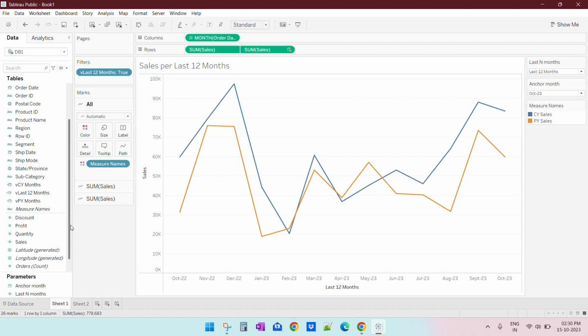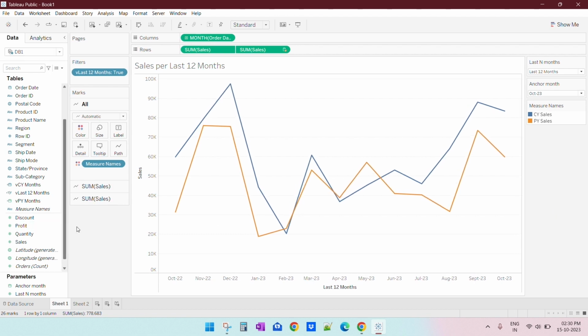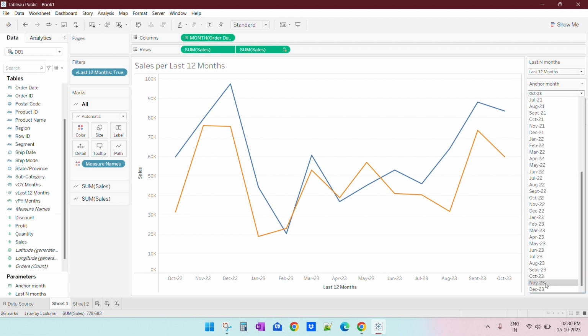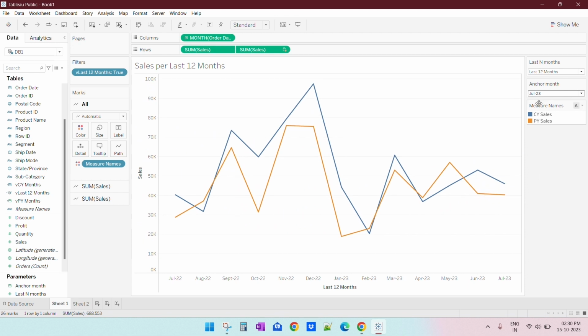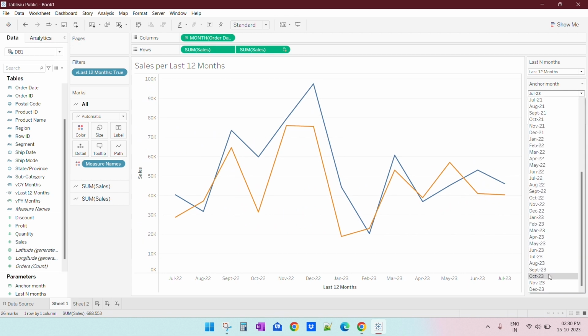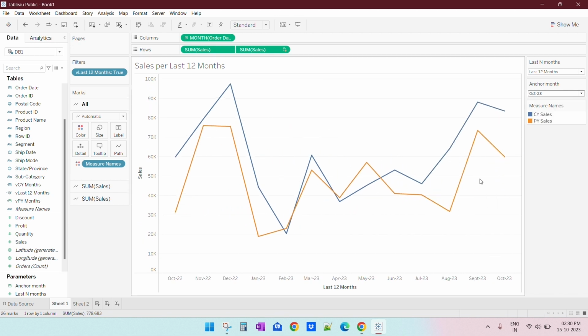So this will be our last 12-month chart with dynamic selection between anchor month and the date period. Now you can make it more attractive and better formatted as per your business needs in your dashboards.